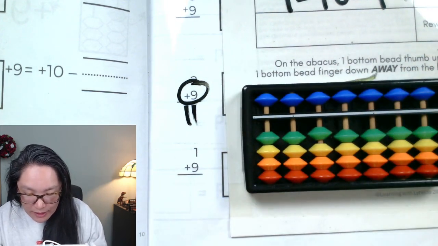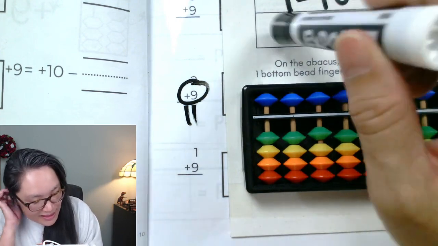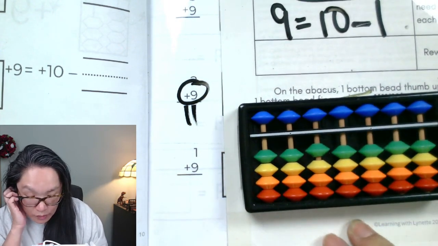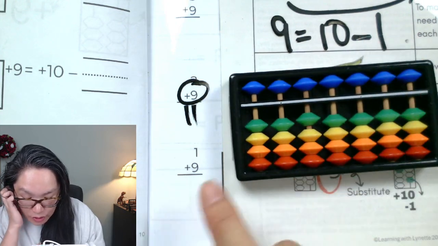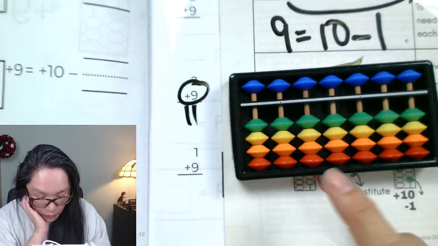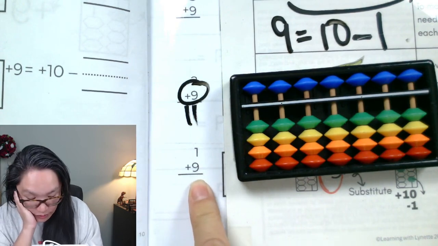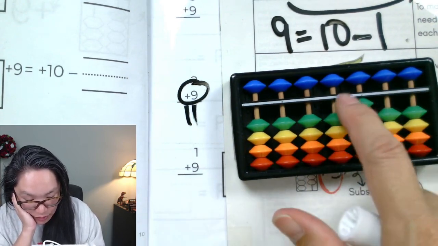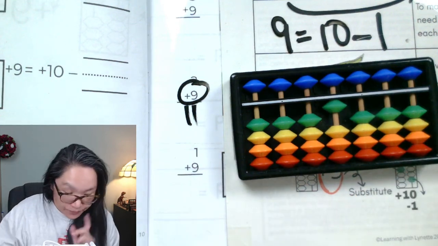This is kind of showing your work, but I'm only showing it because I need to show you guys. Really, when I look at it, I already know how to do it. If I want to add the 9, I know I'm going to do plus the 10 and minus the 1. So that's what that is.